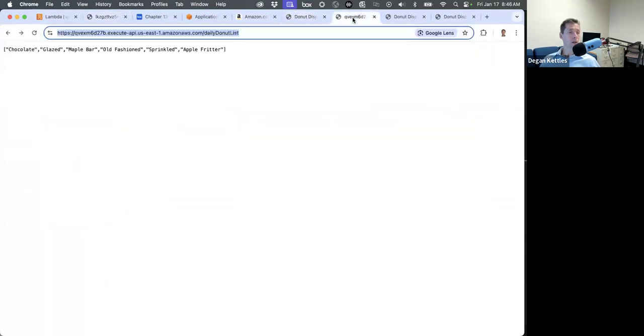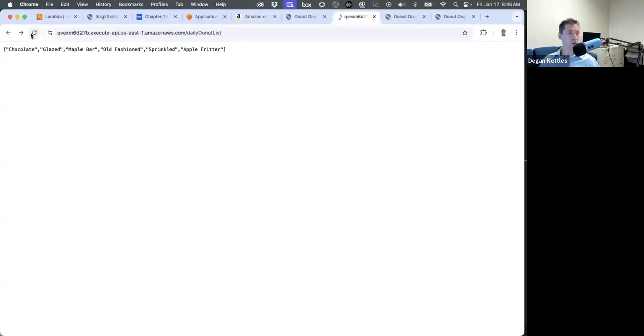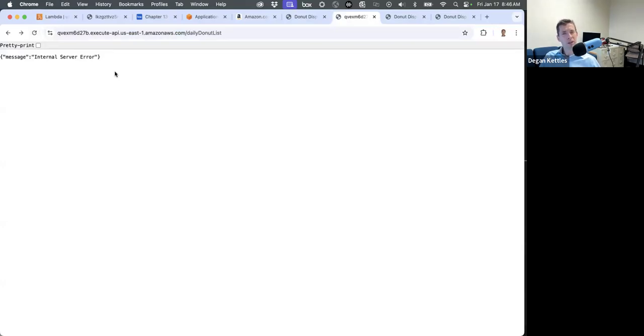Later we created our API Gateway URL that also hit the same function. So we actually had multiple API URLs, and this one still exists, but it doesn't have any backend to go to. I wonder what will happen if we hit this. Internal server error. So API Gateway is still configured, but there's no Lambda function anymore.